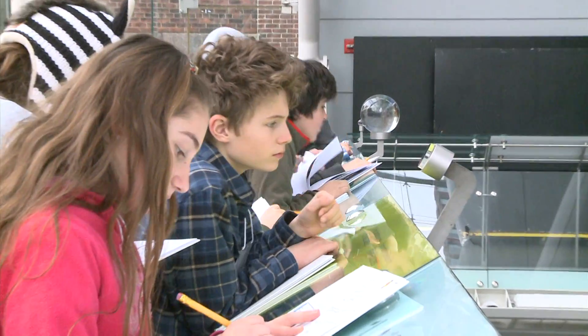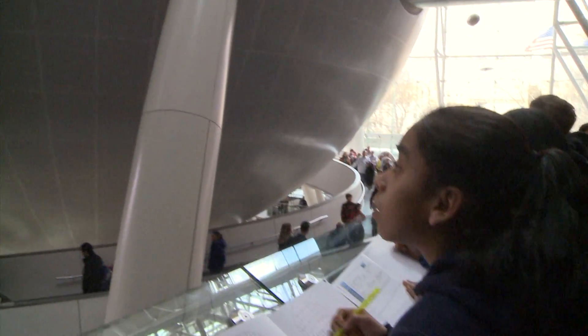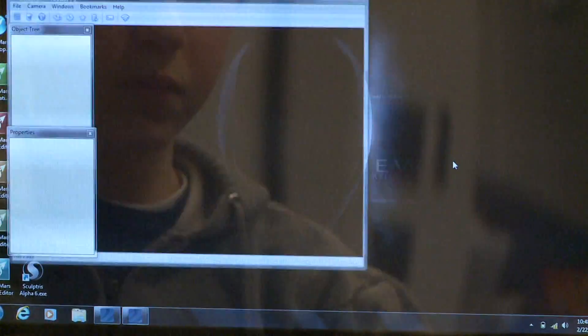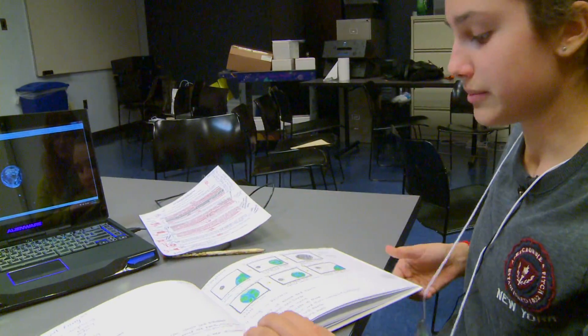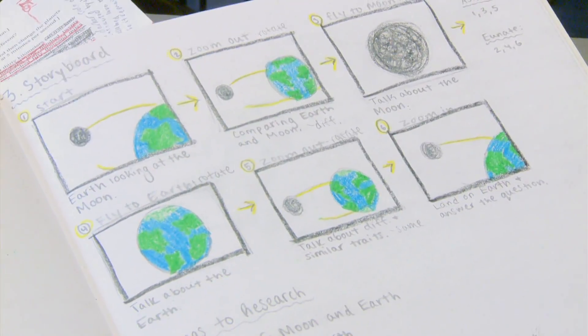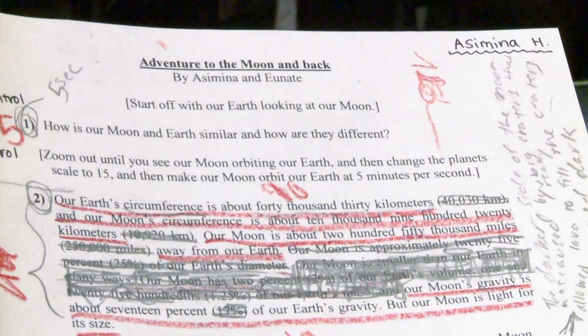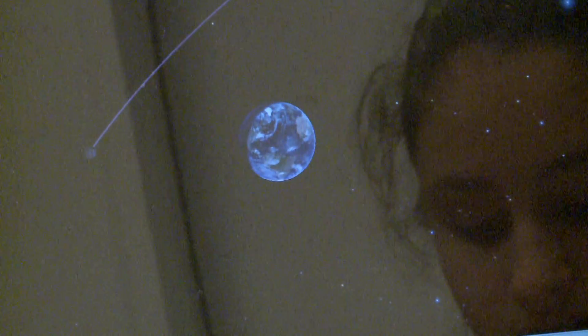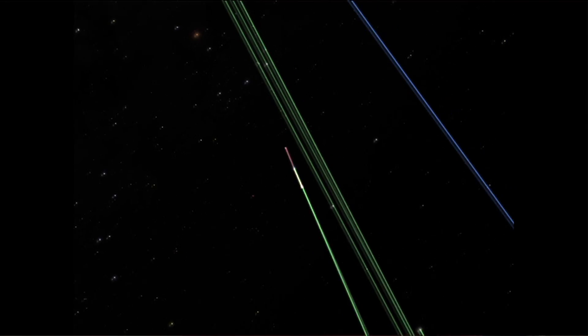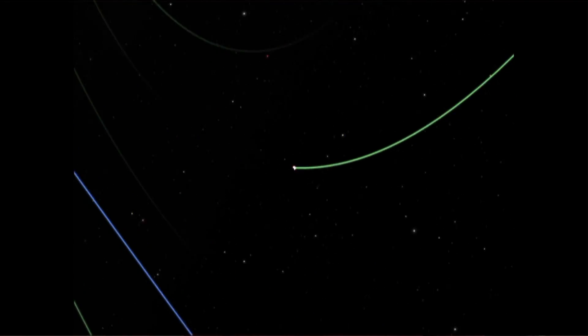This week we've had Digital Universe Flight School for middle school kids. Kids come to the museum and learn to use the software, Uniview, that's used in planetarium shows. One goal is for them to be able to tell a story about themselves, really, but about the universe and their place in it using real data. So that's one of the really cool things about Digital Universe.